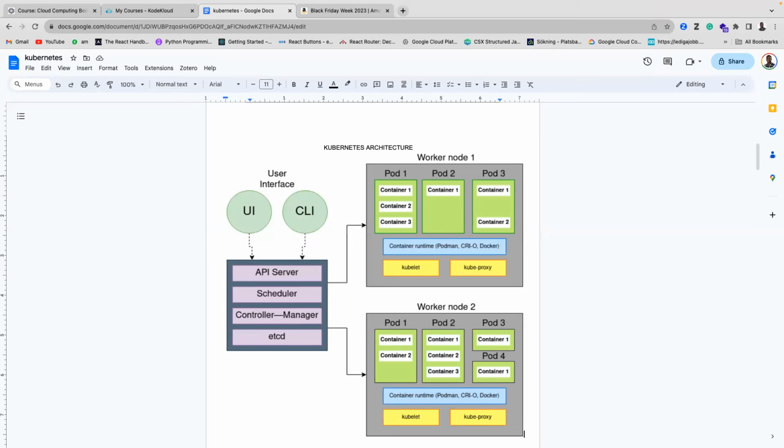Yes, but not totally clear to me though. Okay, what is not clear? So you said it's a runtime, like the containers in those pods, their container runtime. That means they are being automatically generated, if I'm correct.